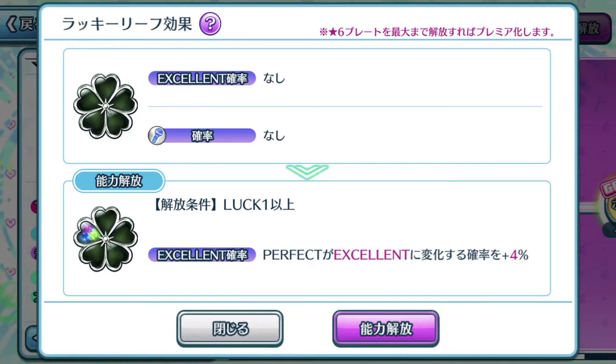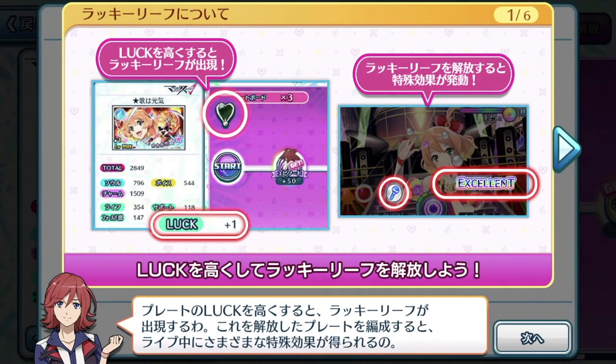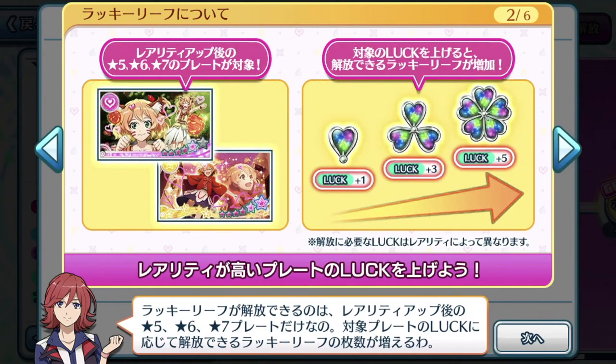So yes, if you don't know what excellent notes are, as you can tell here, the notes with the microphone in them when you play the lives, if you see these and you tap a perfect touch, these touches will turn into an excellent, which will in turn give you very good high score. So that's what you really want. And of course, they explain here the luck value with more leaves.